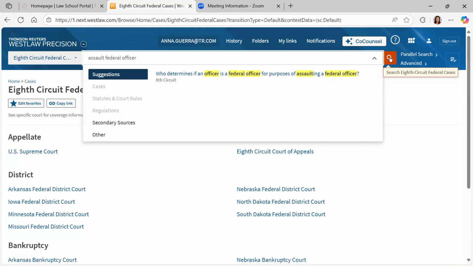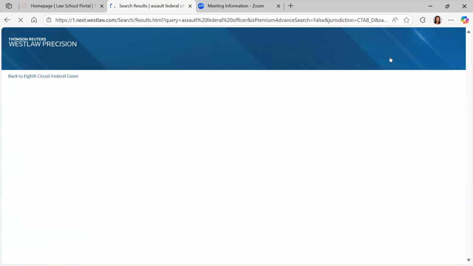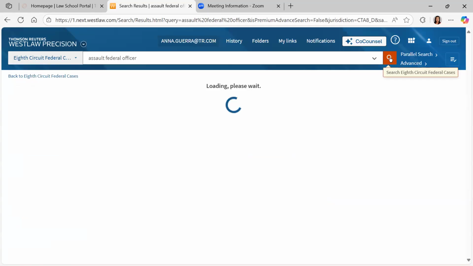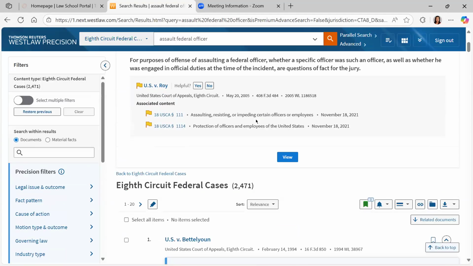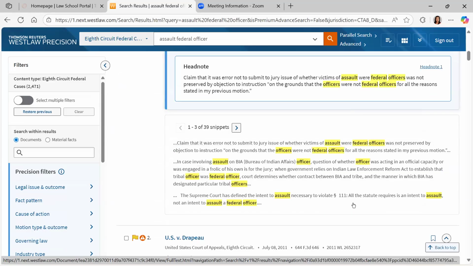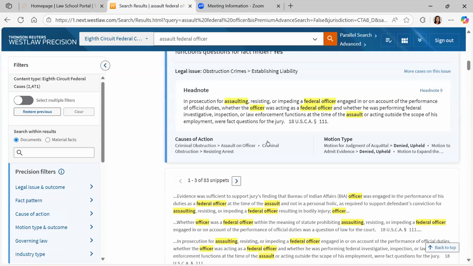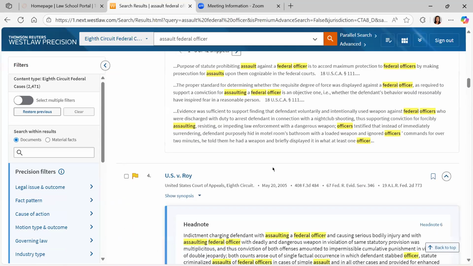But I'm going to go ahead and just stick to my basic search and see what I get. Again, I am in just one case law database, so my search can be relatively broad. I still have here 2,471 results. I can see that question, and then I can see my results over on the right side with my search terms highlighted in yellow and in bold. And then I can scroll through to see the browse boxes, the snippets of information, and add anything else.